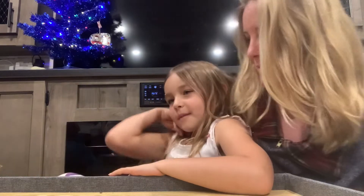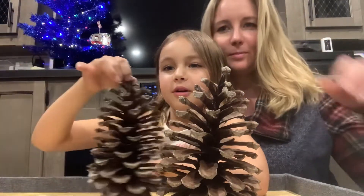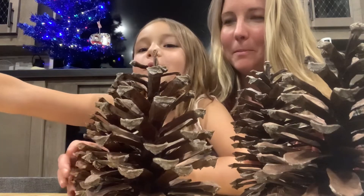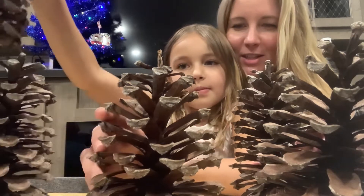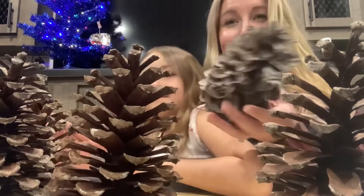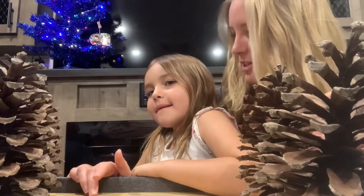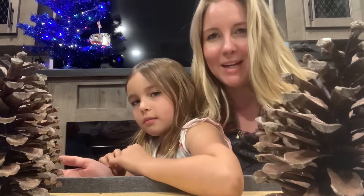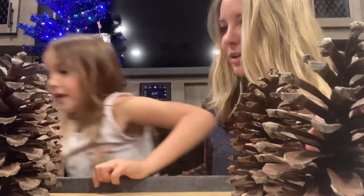The other day we went on a little walk to go find some pinecones and this is what we found. Want to show them? We found not only one, but two, but three, but four — we found some amazing ones. Wow, they're so big. You can barely see your face. As soon as I saw these, I just thought these are going to make amazing Christmas trees if we paint them and decorate them.